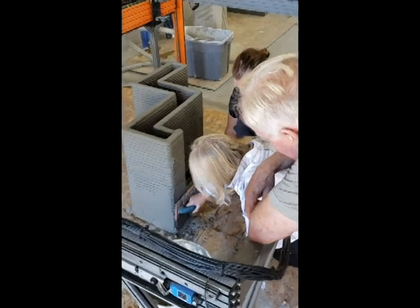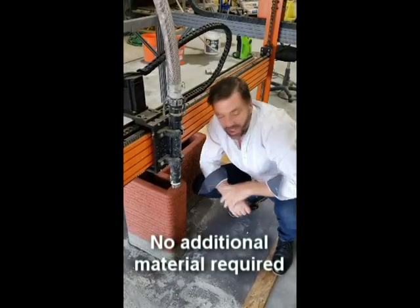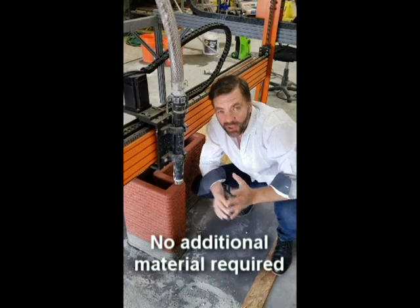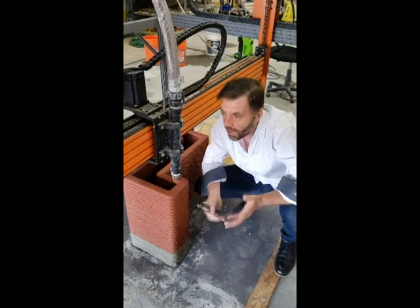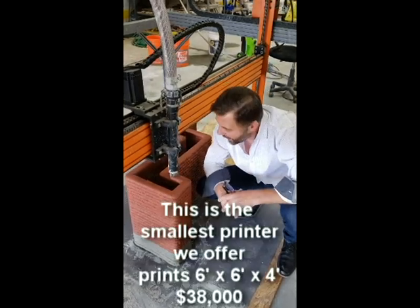You can't screw it up. We had a lady, about 60 years old, here the other day — never touched a trowel in her life — sitting here with a sponge trowel, working it, a little bit of slurry near the top, and it's just perfect, perfectly smooth. It's not like doing a scratch coat, a brown coat, a finish coat — not like that at all.